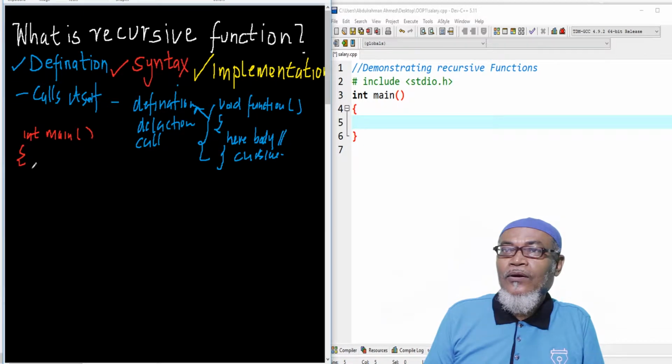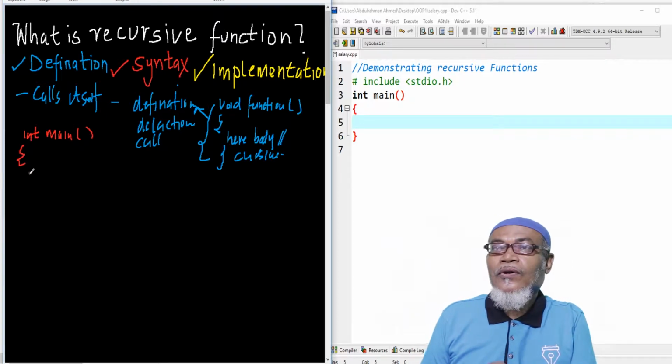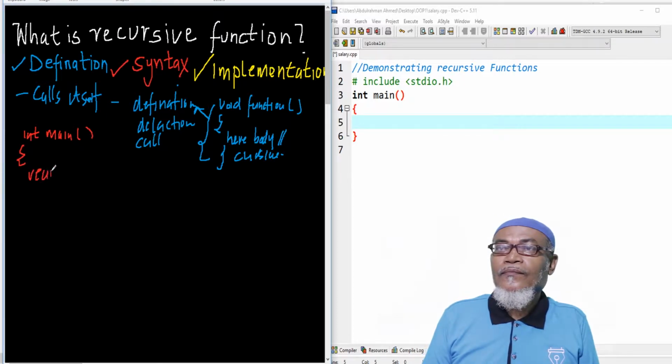So here we can call a function. Let's take for example that this particular function is what we call recursive. So basically this is how we are going to call our function.